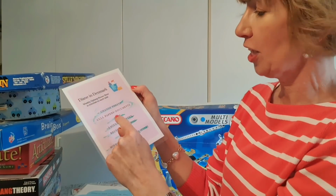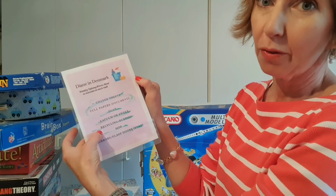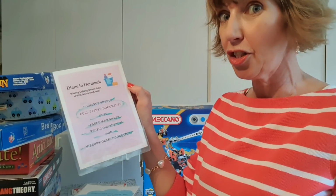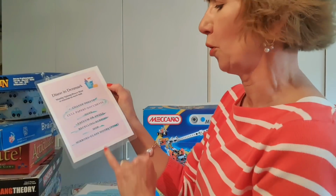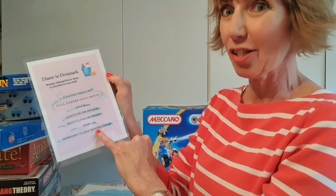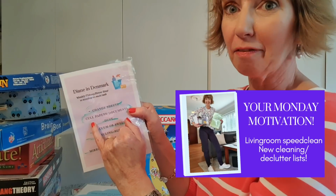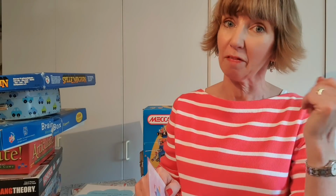I've changed the sheets this week. I've dusted, I've vacuumed, put out the recycling and the rubbish, and I'll take another check today because our main refuse is being picked up tomorrow. I've mopped, I did the mirrors, I did the glass doors and the windows in the zone. You saw me doing that on Monday. The only thing that I have left on my list is to go through papers and documents, check the living room, check in my little pamper basket what I've got lying there. And I think I'll probably do that in my afternoon break today when I'm having my cup of tea.